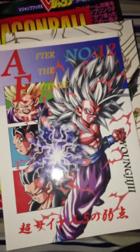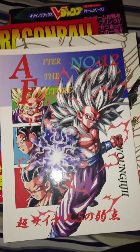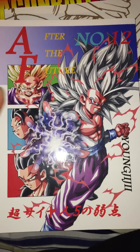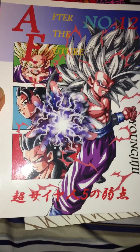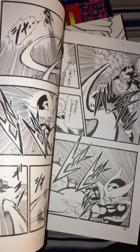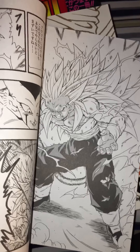Now we go into fan-made territory. This is Young Jiji — you can follow him on Instagram, he still makes artwork. He's probably the only one better than Toyotaro when it comes to emulating Toriyama's likeness. This is Dragon Ball AF volume 12, subtitled Super Saiyan 5. This is him during his prime — if you love the art of Dragon Ball, especially the more angular style, you really need to check him out. He's incredible.